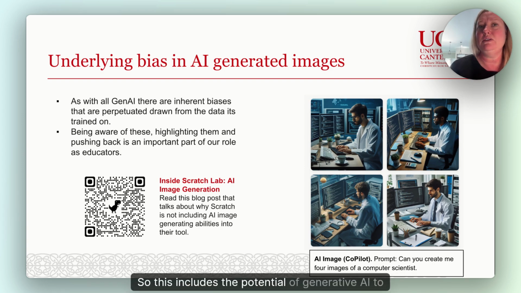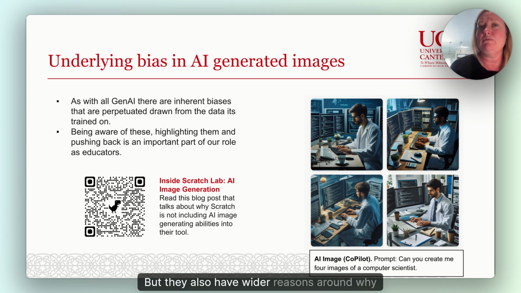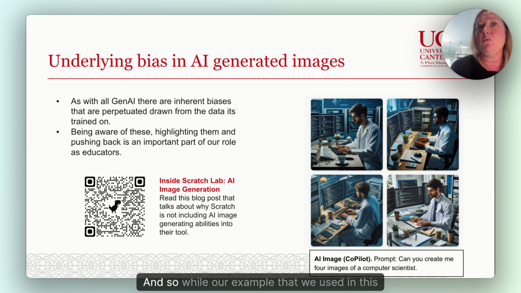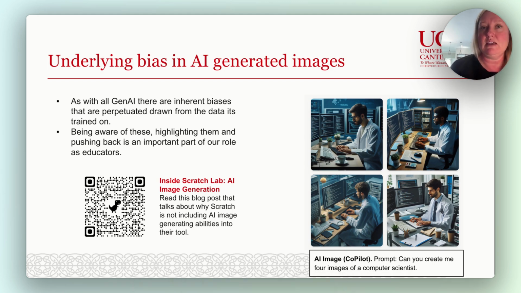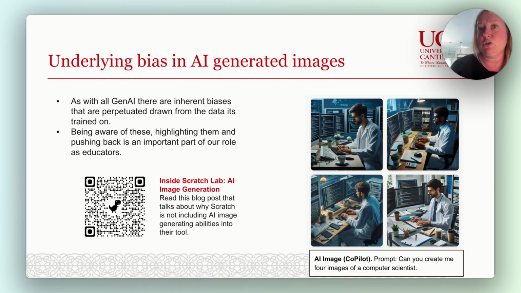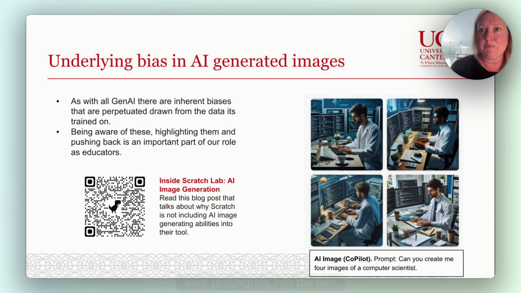This includes the potential of generative AI to produce inappropriate content, such as nudity and violent images, that would be inappropriate for young audiences. But they also have wider reasons for not including generative AI. While the example we used in this activity is a free image creator, many AI image generators are not free, which reinforces inequality of access, where many learners wouldn't be able to afford the tools and the features of creating images if they were to be integrated into the tool.